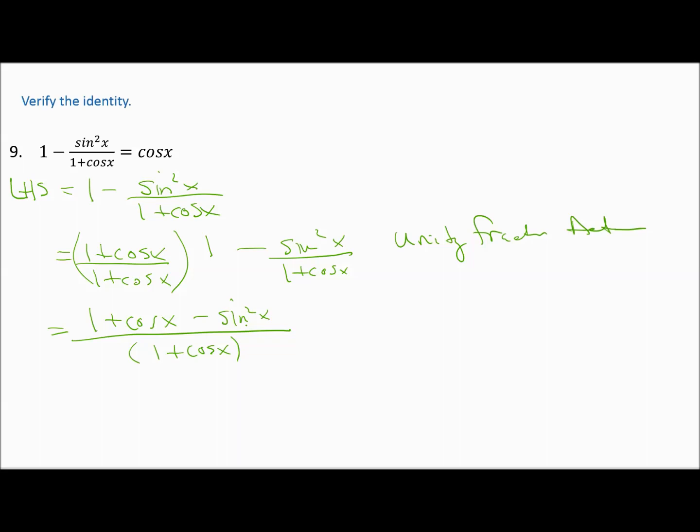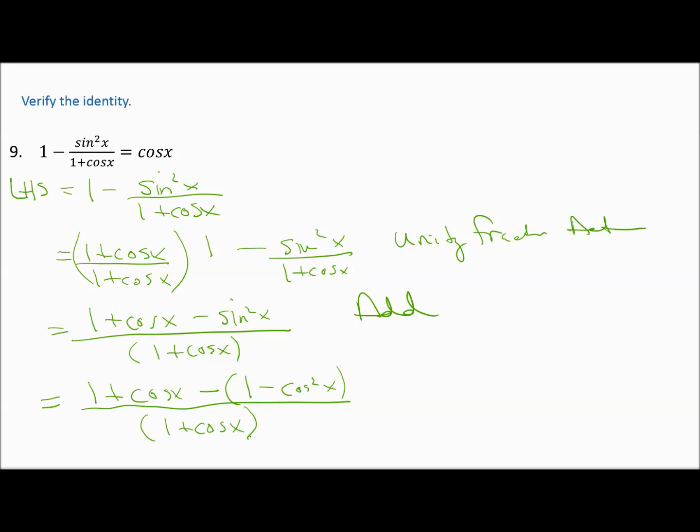But let's go back and write our explanation here. All we did was combine like terms or just add. That's fine if you just say you added. Now, though, I'm going to replace this sine squared. So I've got 1 plus the cosine of x minus, okay? Sine squared is 1 minus cosine squared of x. I cannot encourage you enough to take a look at all 9 of those Pythagorean identities, because you really need all versions of those. You need them in your head, so when you see a sine squared, you know to replace it with 1 minus cosine squared, or vice versa.